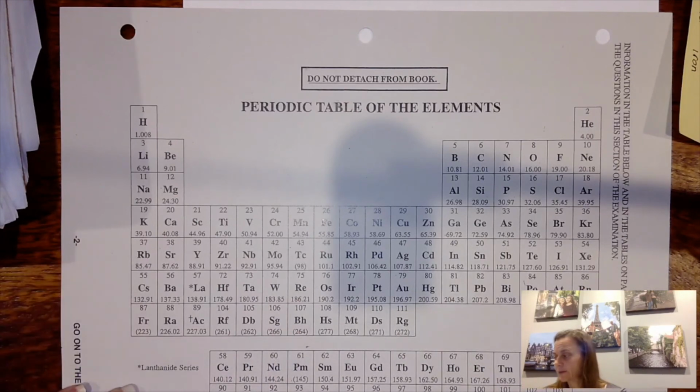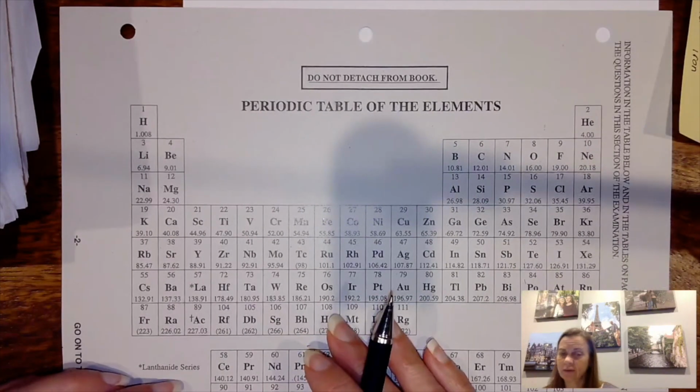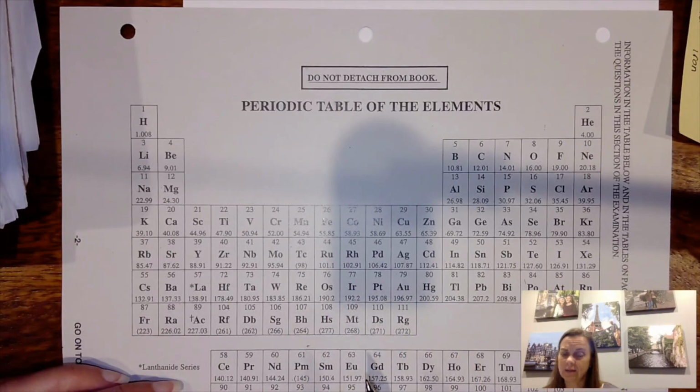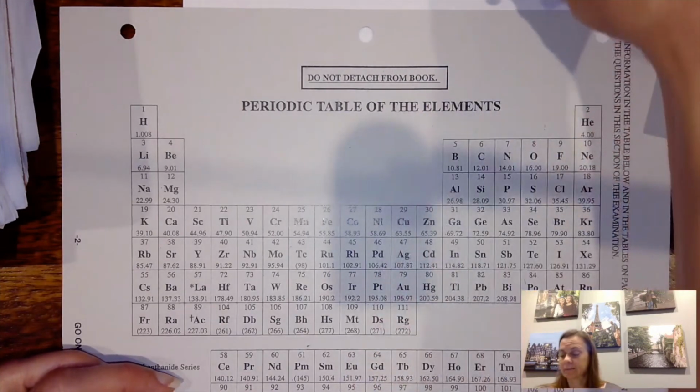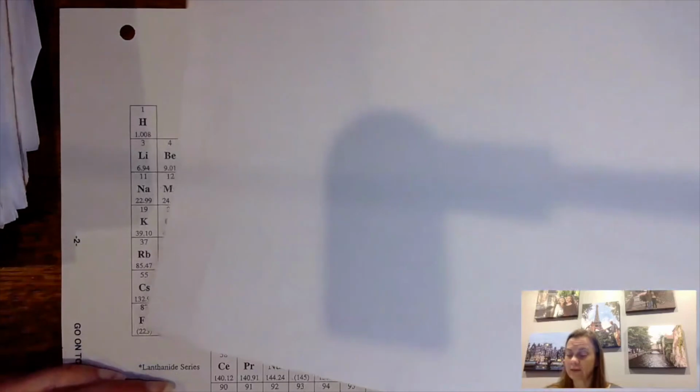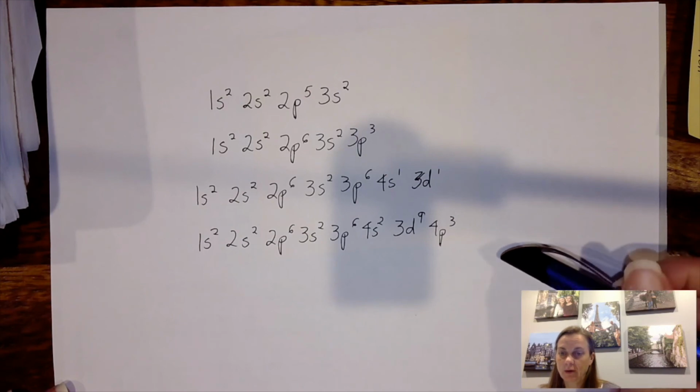Okay, so then the next step is to look at electron configurations and see if the element is in a ground state, meaning that all of the electrons are in the lowest possible energy state, or if it is in an excited state. So let's take a moment to think about that. Let's talk about looking at electron configurations and determining if any of them are in the excited state or in the ground state.